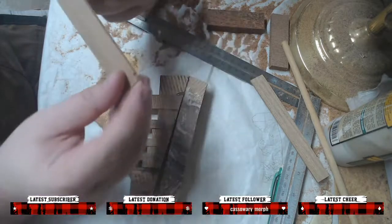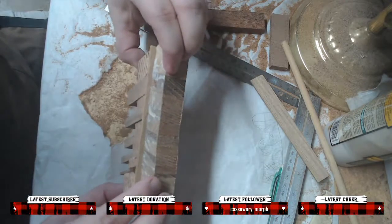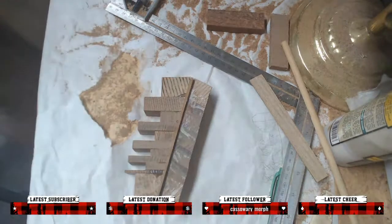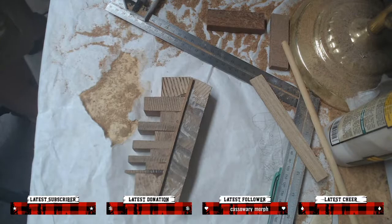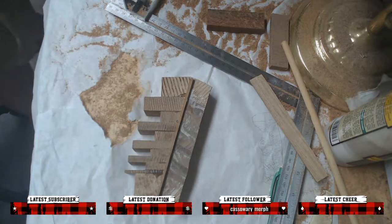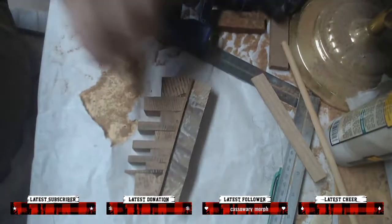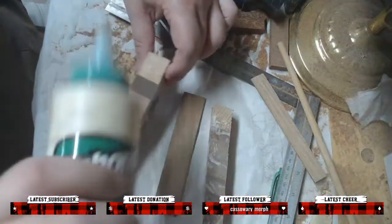I had a little chip on one corner. I'm gonna make sure that corner is out. Nice. We get a couple of clamps. Some of my clamps have lost their rubber feet. I need them. And we will glue. Put some glue on this bad boy.